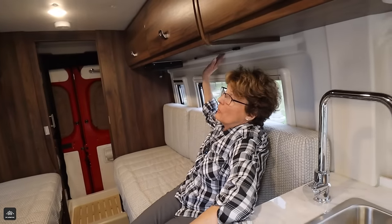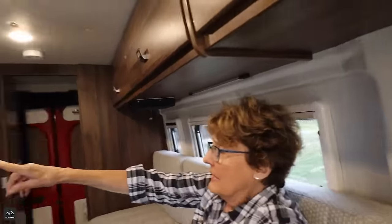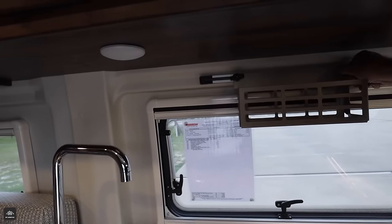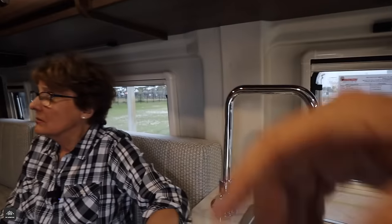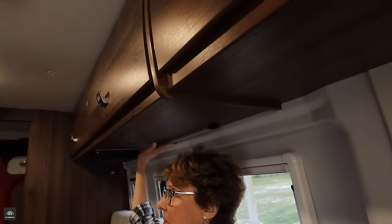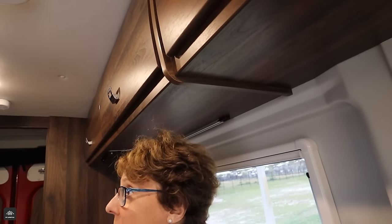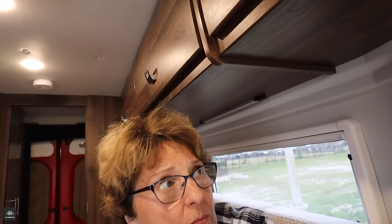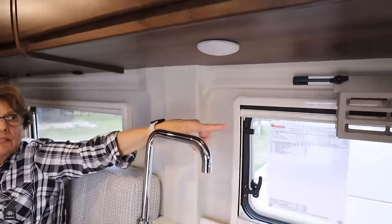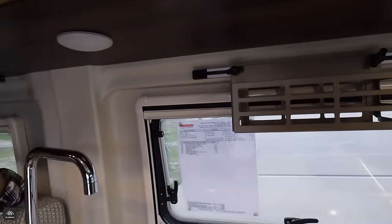What I would like to know is what this is. There's a long one on that side — it's a system where you can put stuff. In that area, for example, that's where I would have some kind of rack and put cell phones. I'm obsessive about knowing what time it is — that's where I would put a cell phone or your glasses. Thank you for explaining that — we have a really nice little system. You can adjust it and move it however you want.